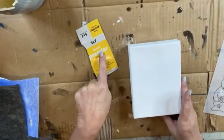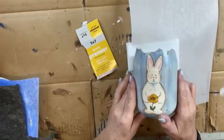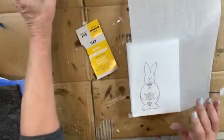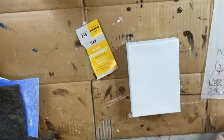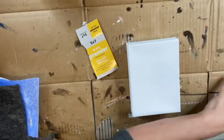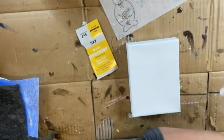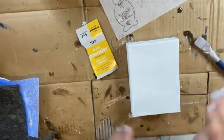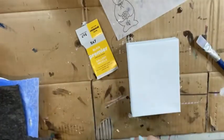Here is our 5x7 canvas that we're going to use to make mama's bunny. Here's our little bunny. We are actually going to do the background in a little striate blue. I'm going to do my very best to recreate it as close as possible. I'm going to grab a brush. I think we'll have a ball too. Mom is a beach lover.